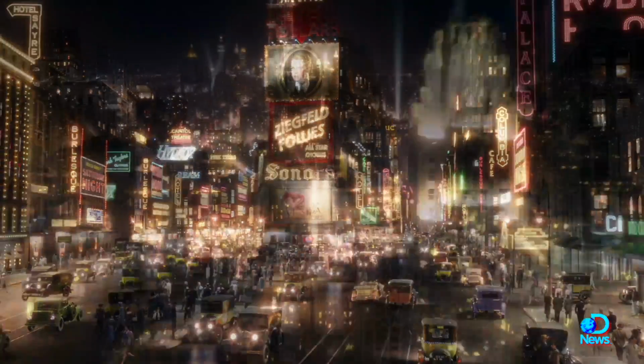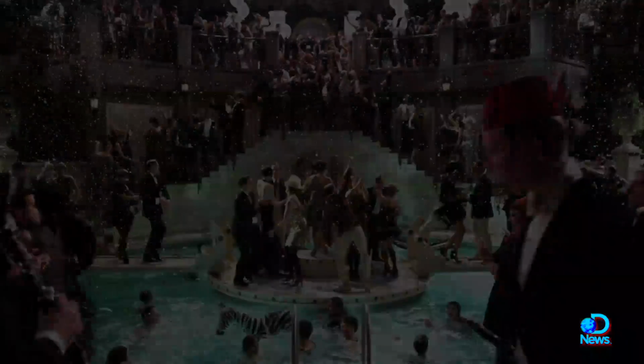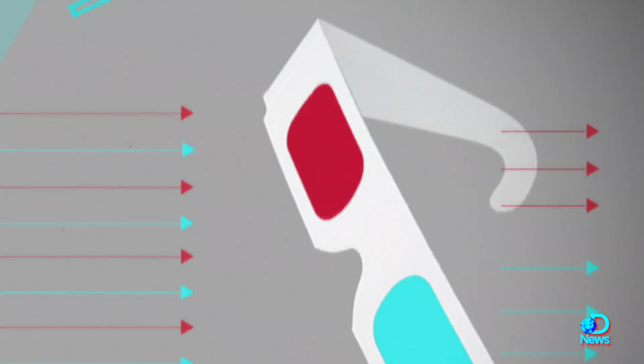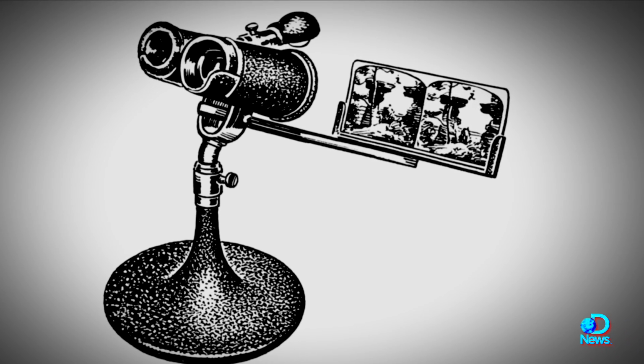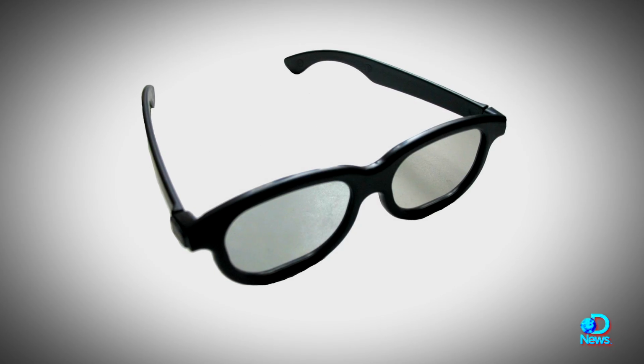When we watch a 3D film, we're literally tricking our eyes to think they're seeing a 3D object. When you're sitting in a theater, you're actually still looking at a flat screen which has an image projected on it, which by nature would be a 2D image. It's only because we can send one image to your left eye and one image to your right eye that we're able to fool the brain into feeling that there's depth there. It's a trick that dates back to 1838 with the invention of the stereoscope by Charles Wheatstone. Well, the technology has gotten better.